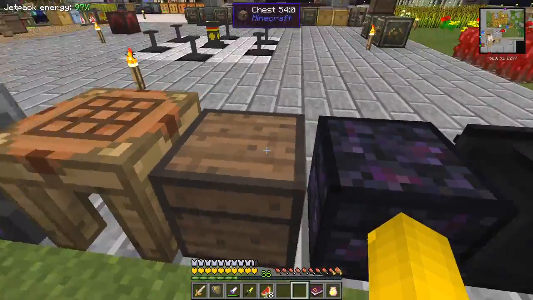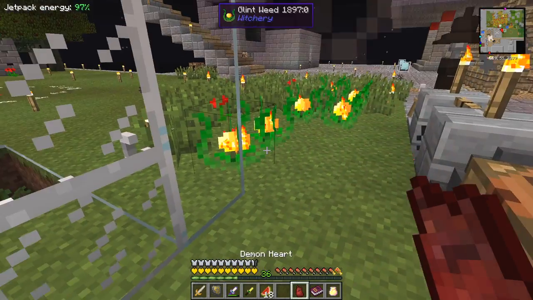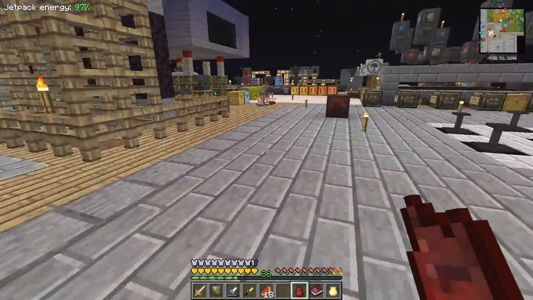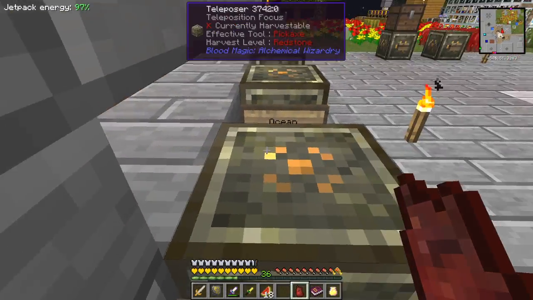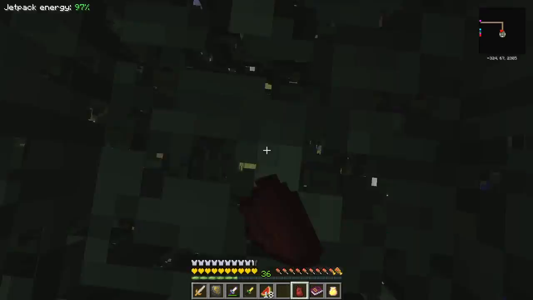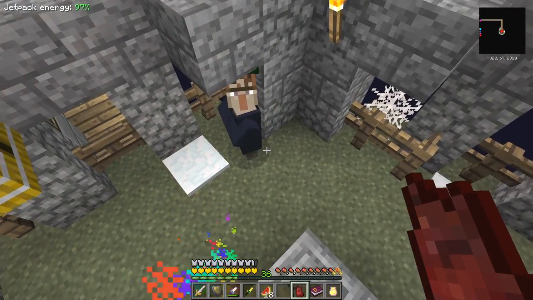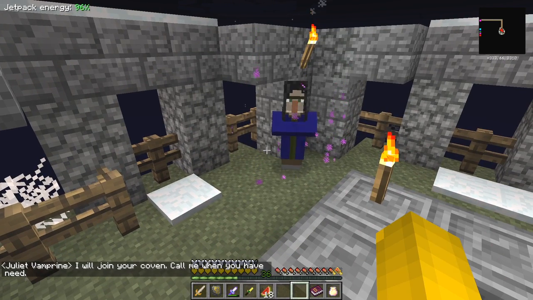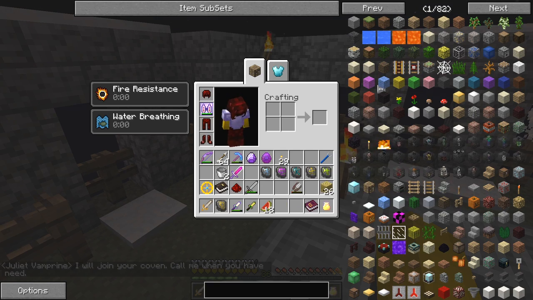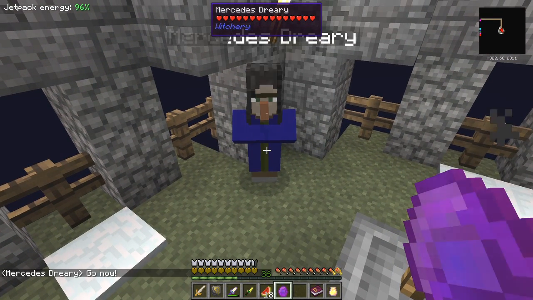So I needed the Dragon Heart, which is in here, which I got last time and did last time, so it's no big deal to show us that one. And we'll go the quick way. I think Witch's Island is here. There we are. Just fly inside and we then should be able to give them their things. This is Juliet Vampire, and I'm not sure what she wanted, was it? Okay. Oh, she's joined my coven. So that was one. She took the heart, and the Necromantic Stone goes to Mercedes Dreary.